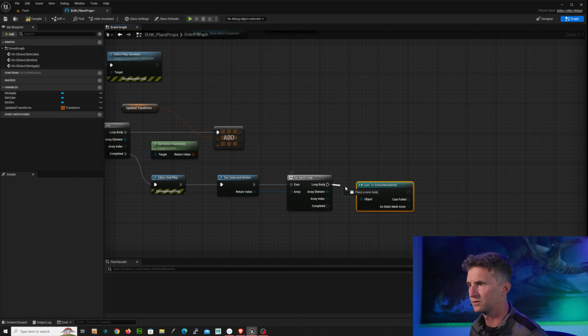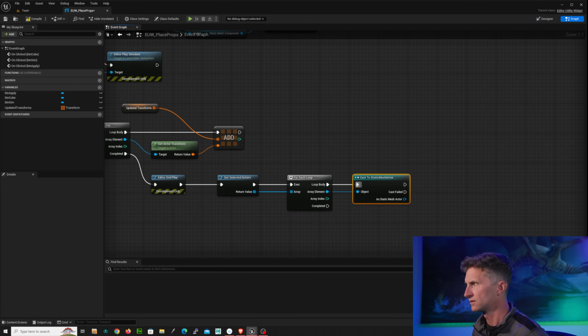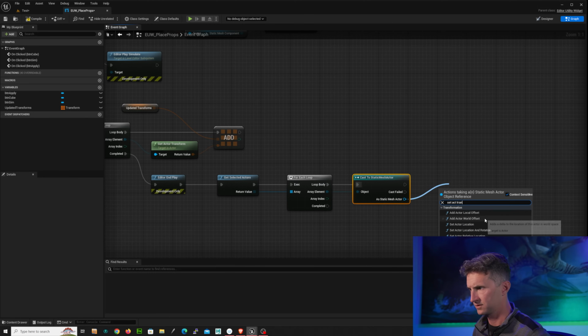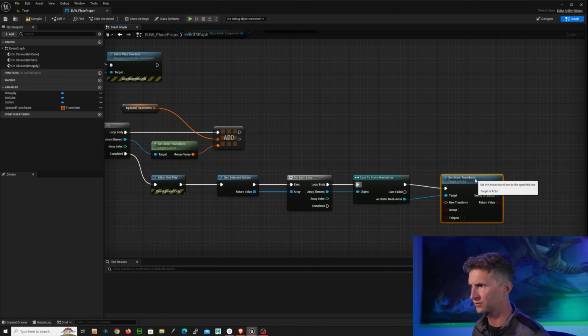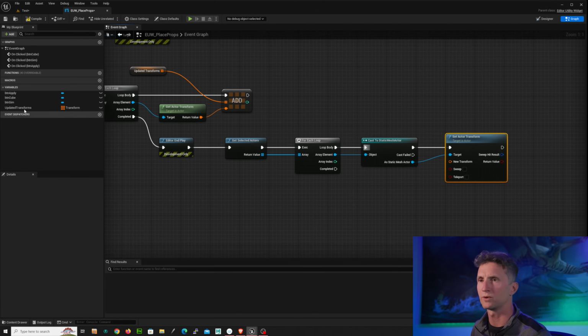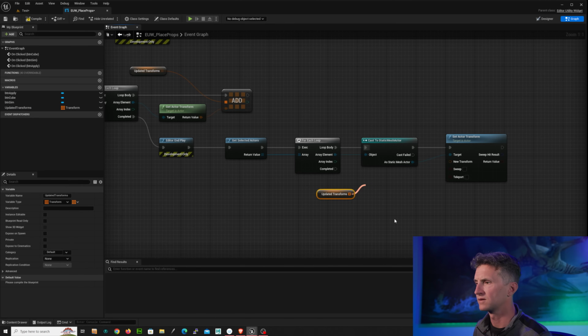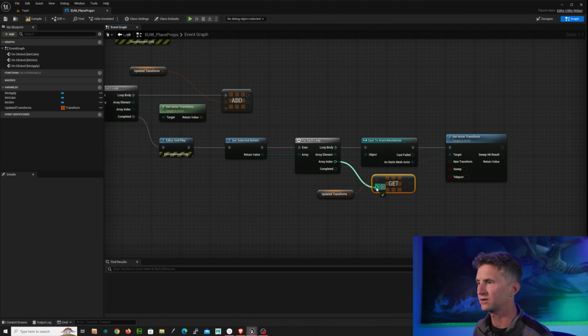And then we're going to set our actor transform. Set the actor transform. And the actor transform we're going to set is going to be, we're going to get the same index, and here's our transform.